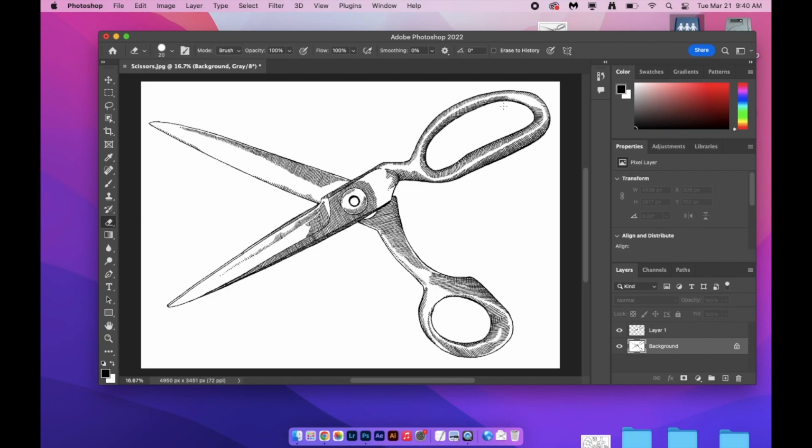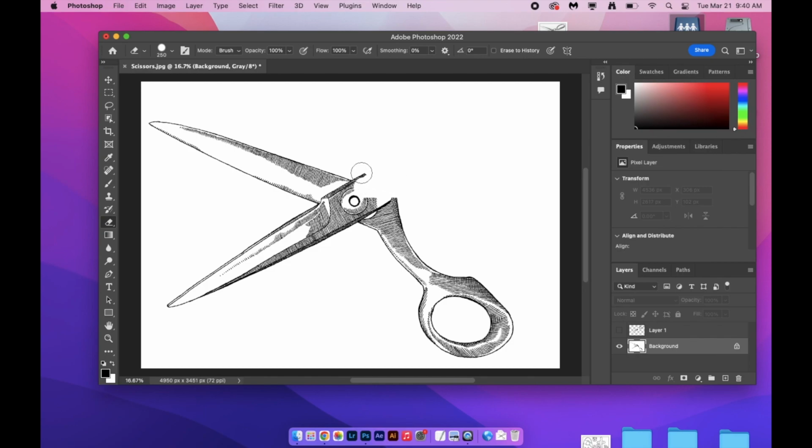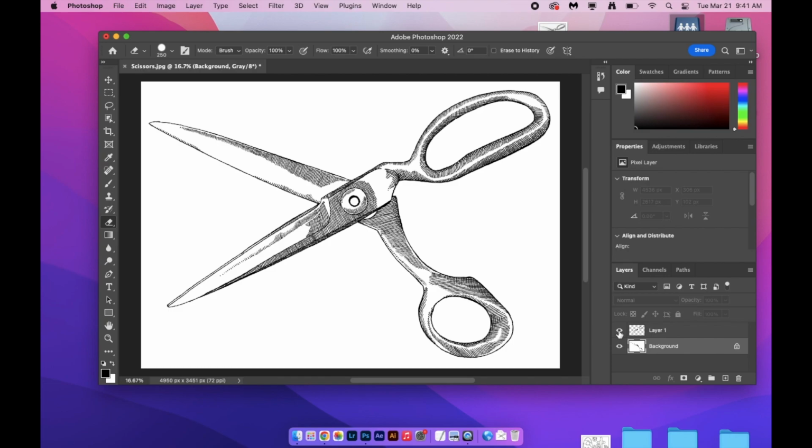Once we have that isolated, we're going to erase a little bit of the other drawing. Now, I made a mistake in this video and I actually started erasing on the wrong layer. It is the layer I want to erase on, but I can't really see it because I've got this other layer over the top. So turn off layer one and then erase all the way to the center section. Now, we don't really care about what's underneath in the center section, but you should care how close this is because it may show when we actually do this. You can use click, shift, click to make a very straight line and then just go in and erase the rest. Remember, you're erasing to a white background.